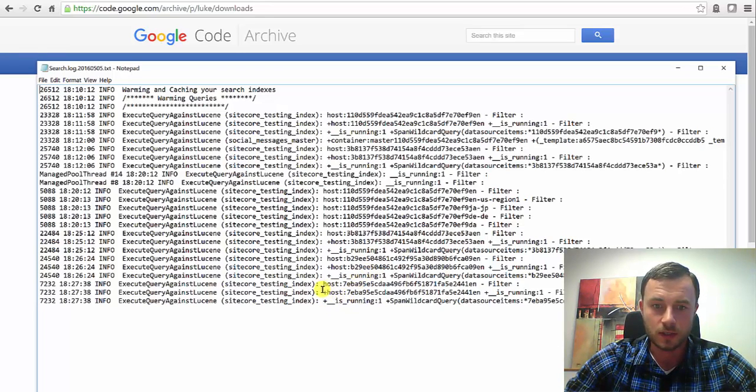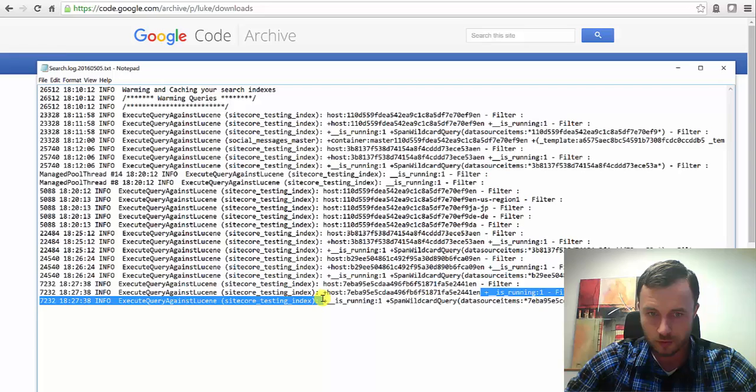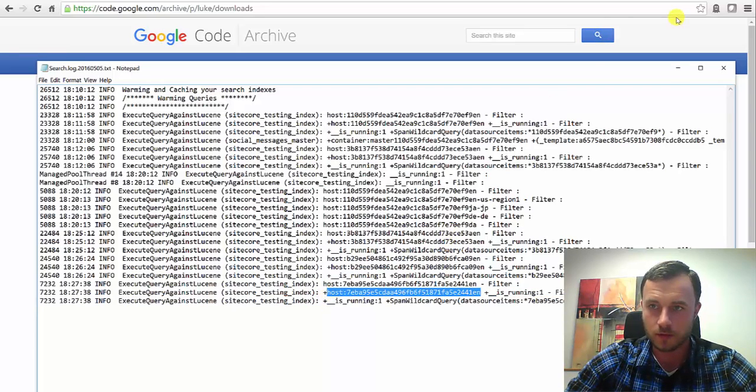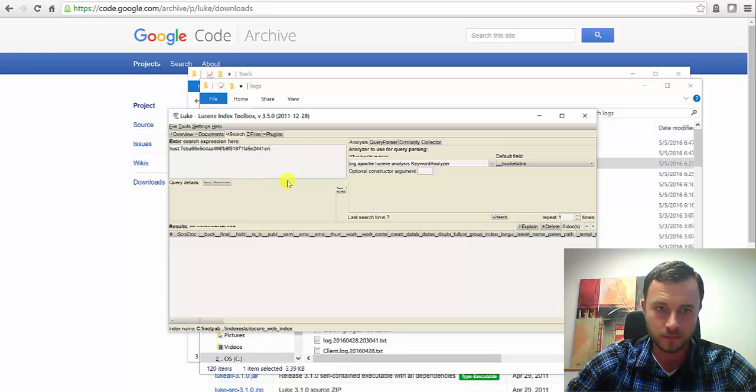So what I like to do is grab one of these queries, or a query that's causing the problem, paste it into the search interface, and hit search. There we go, nothing found.